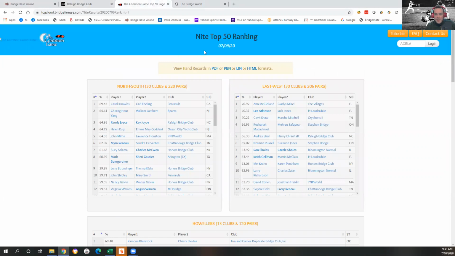Here's the common game results. So this is just the commongame.com. Again, I've mentioned that a lot of clubs play these same hands and then compile all the results. So you can see that Randy and Kay last night were third overall of all the participating clubs. You can see that 30 clubs participated. There were 220 pairs that sat north-south. So third out of 220 is pretty impressive. And Audrey and Henry were fifth out of 206 east-west pairs. So we had some really nice games last night.